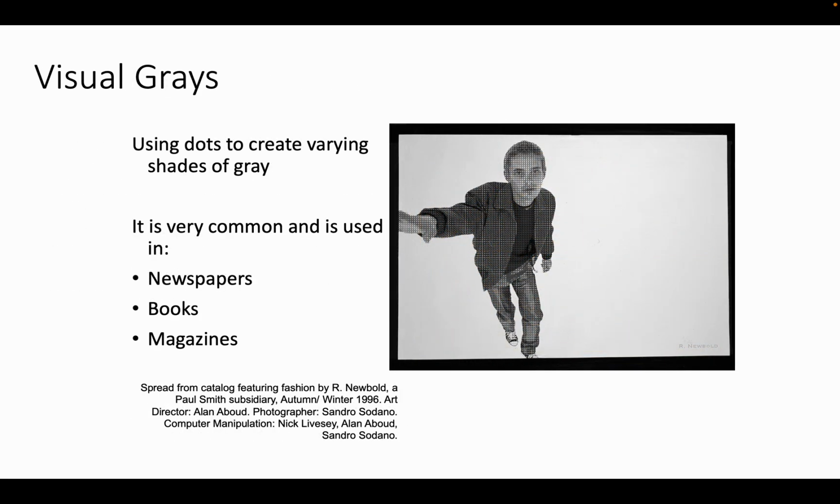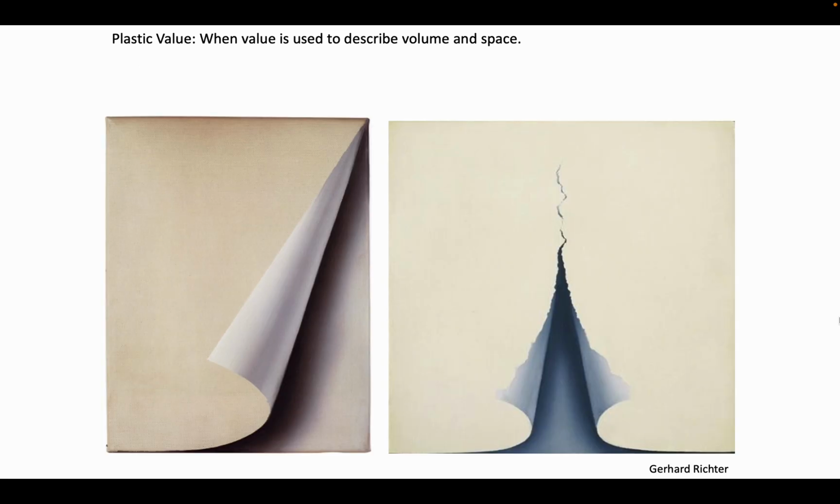Visual grays are something that we generally see when we're thinking about pixelation. Way back when, we would see these in newspapers and in books and magazines, because if you look very, very closely, it is essentially a series of dots, generally referred to as Ben-Day dots, as a means to make a photographic image. But the eye perceptually mixes these, and though you understand it close up as just a series of dots, the eye makes sense of it the further away you get.